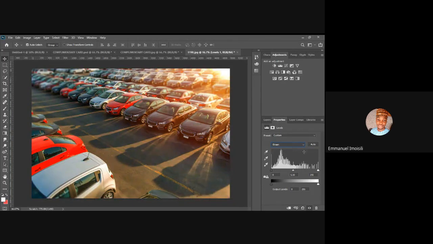So all of these things are the way photographs are being created. They're mainly used in adjustments of photographs. You need to know this because sometimes when you have your photograph for your design, you have to work on those photographs a bit so as to get that perfect design.